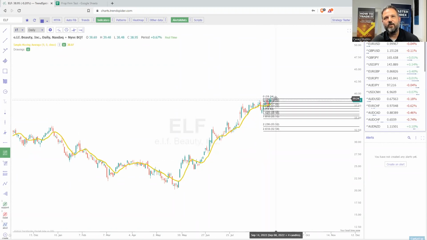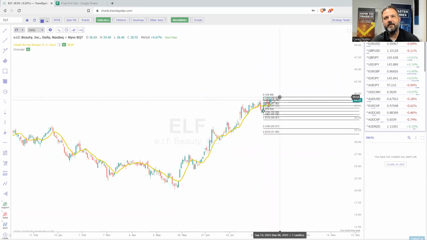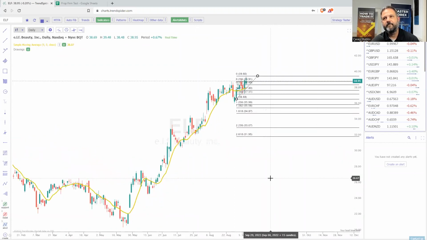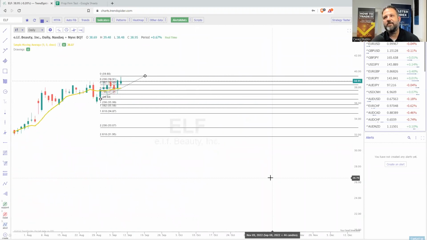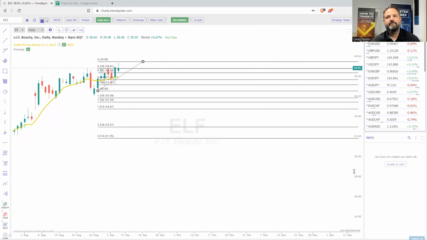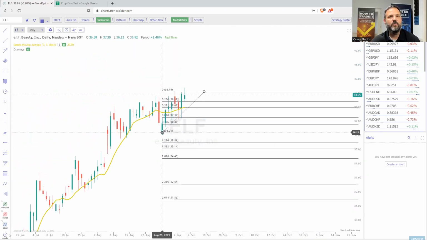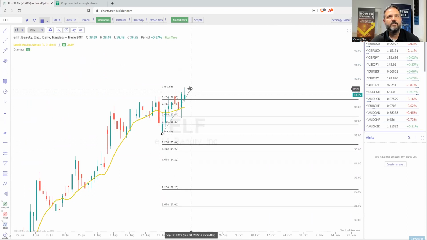And so we would go, let's zoom back up so I can see this a little bit better. Practice, practice, practice. You're absolutely right. So here's the swing low right here. Here's the swing high.